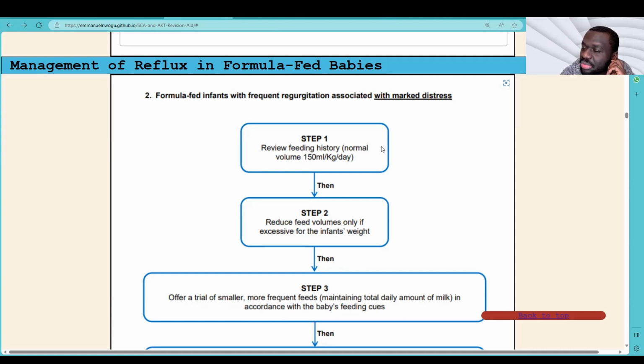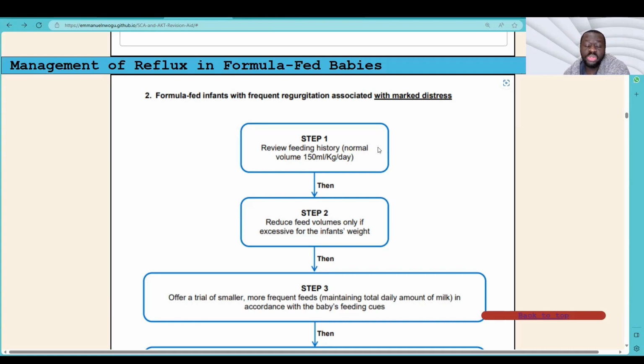Most times it's more likely reflux. Reflux is much more common in babies, and that's because of the short esophagus. It's also much more common in babies that are formula fed or mixed fed, because sometimes it could be difficult to gauge how much the child actually needs. A breastfeeding child can always stop when they're satisfied. But in formula fed babies, because it's the parent giving the food, there's a tendency to give the child too much feed, which results in reflux.